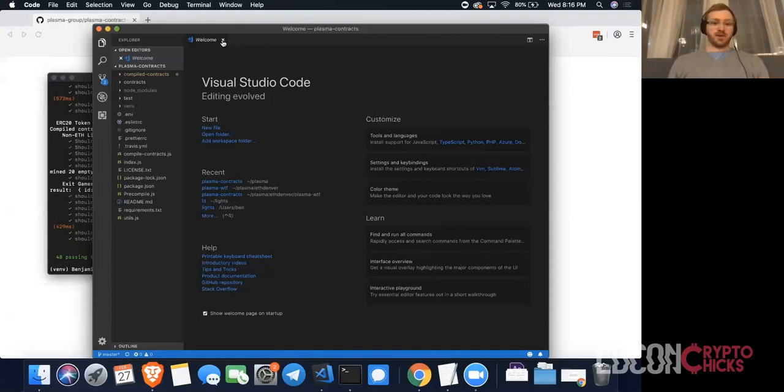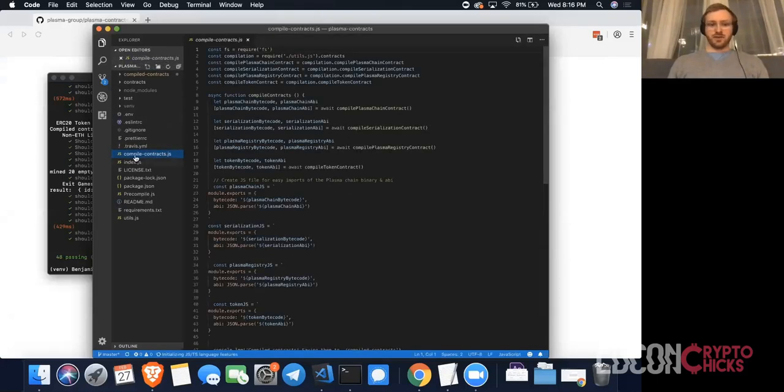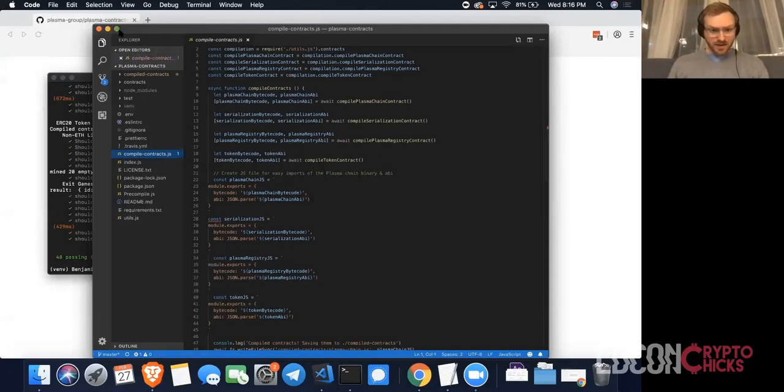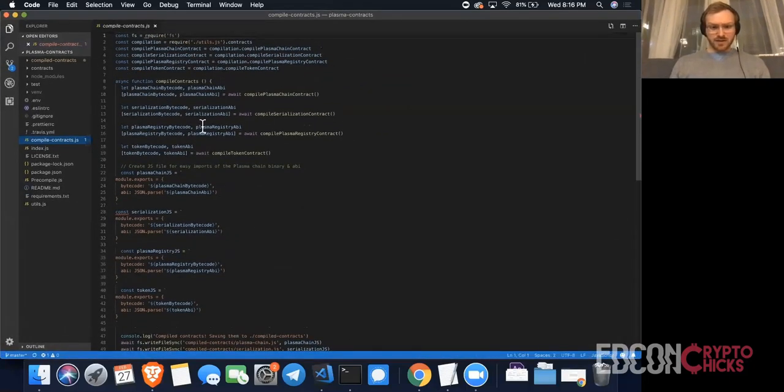But if you do it in Vyper, you need to be able to compile the contracts. Excellent. So what do we have here? A compile contracts.js. This is the thing that actually compiles the contracts. Let me make this a little bigger for you guys. Okay, what's going on here? At the top, we see we're requiring fs, which allows us to write to the file system.